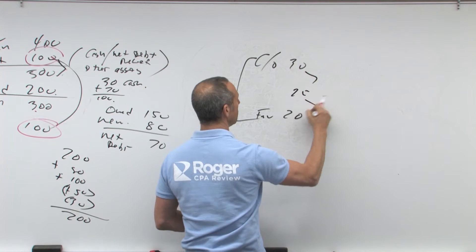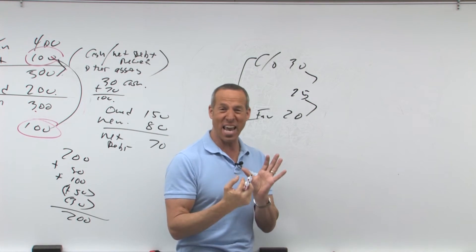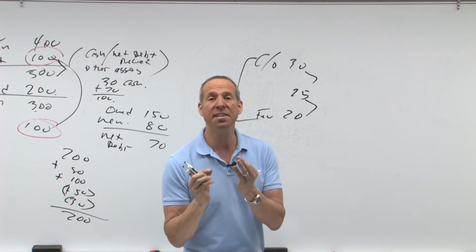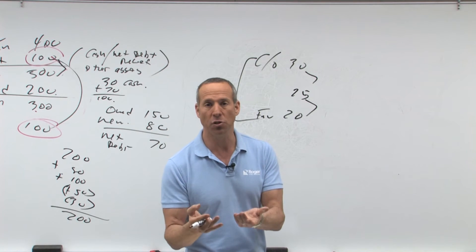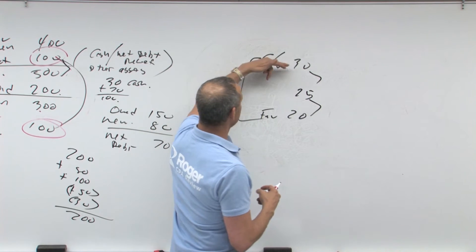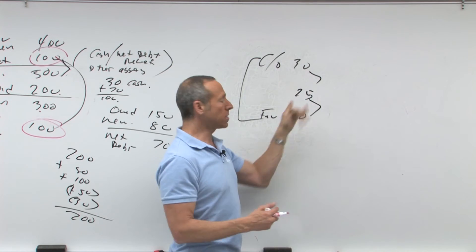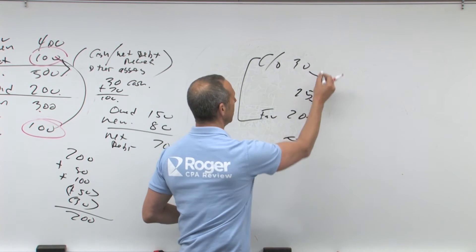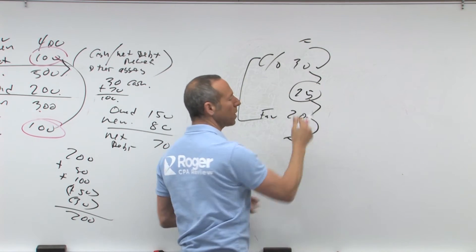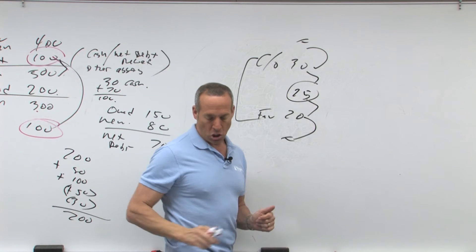So $25,000 is in the middle. Now remember the rules. This is same rules for related party, same rules for devalued property if you sell a gift. Remember if I give it to you as a gift, I bought it for $30,000, I give it to you as a gift, then what do you sell it for? Then it depends. If it's down here, loss. If it's up here, gain. If it's in the middle, no gain or loss.